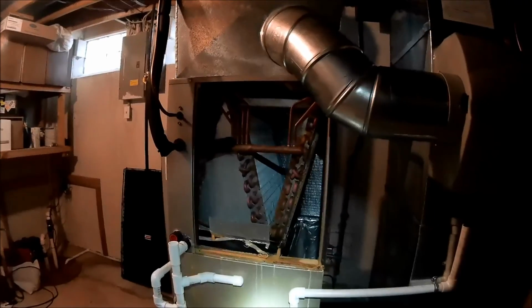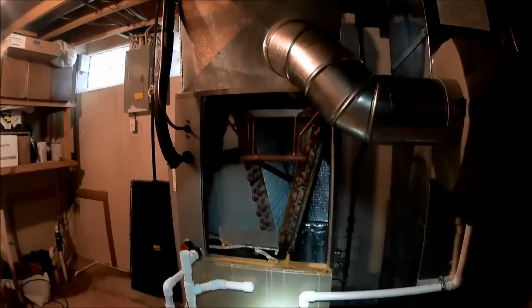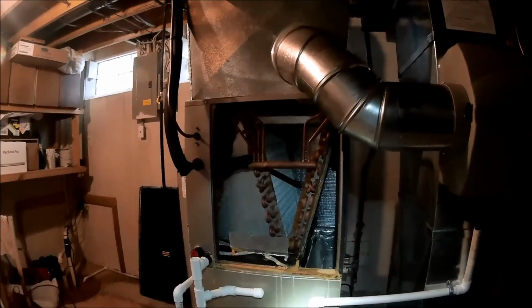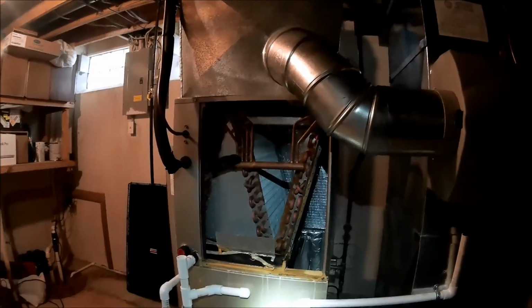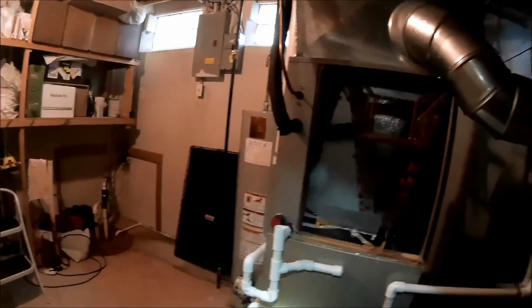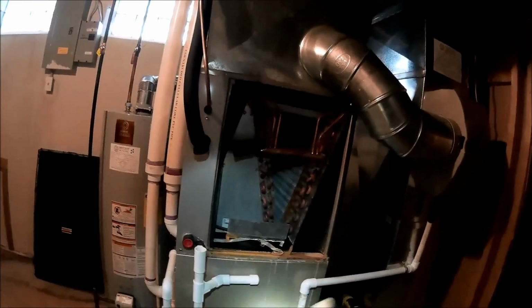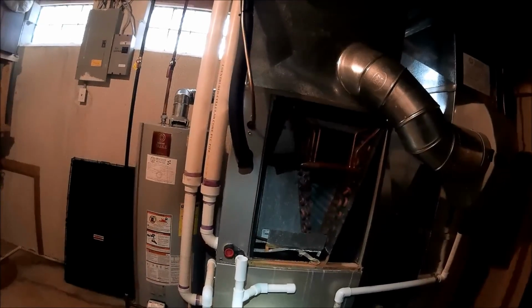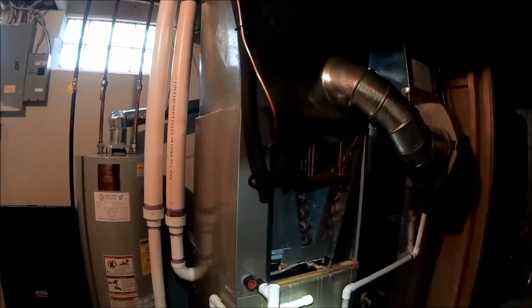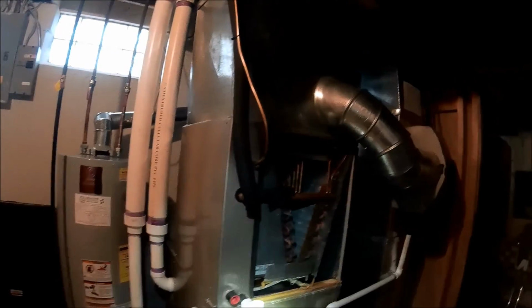But let me get everything finished up down here, and we gotta go outside, take a few temperatures and pressures, and check capacitors, but everything looks good down here. You can see there's a little rust. We had a condensate issue before. I had to separate the humidifier. I had to bring it below the trap because the humidifier was being used so much. It would clog up the trap, and then during the summer, it would overflow into the pan. So that's why we got so much rust in there.